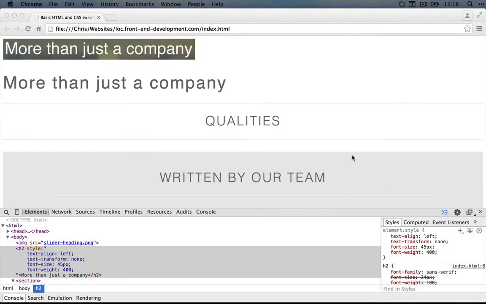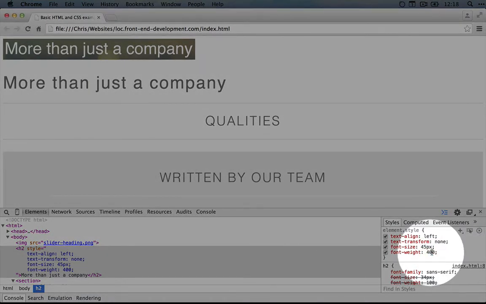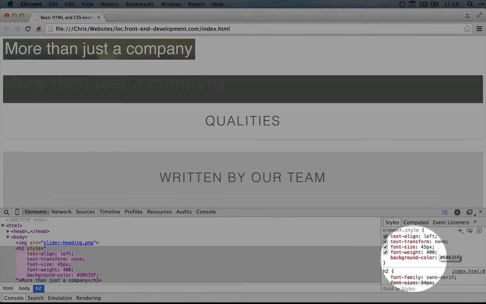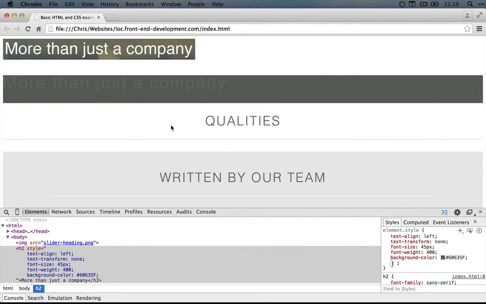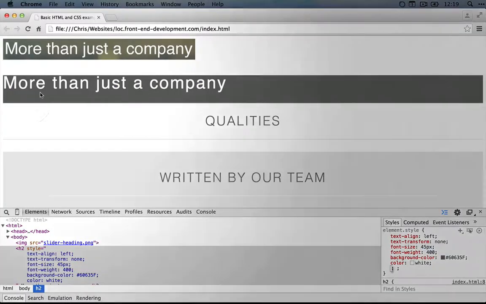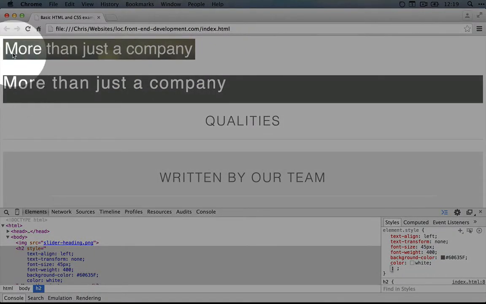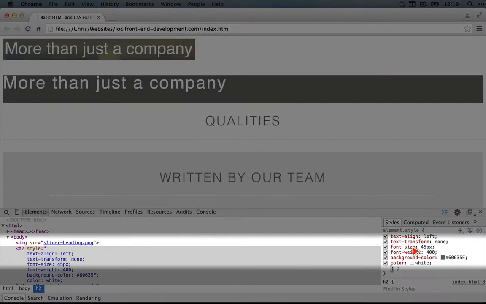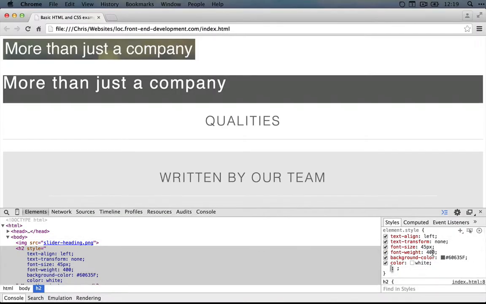That will copy the hexadecimal value of the color to the clipboard. Then I'm going to change the background color down here in our styles. So we'll set background color, and then I'll paste in the hexadecimal value. I'll hit enter. Now let's change the color of the text, which we've done before with the color attribute. We'll change it to white. At this point, it looks like the lettering is a little bit too thick for what's up there. So I'm going to roll that back down here to 100.